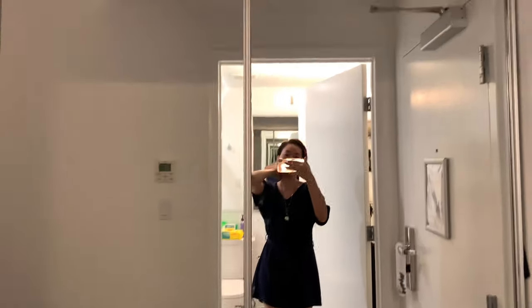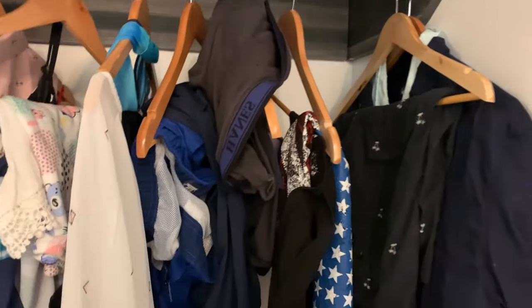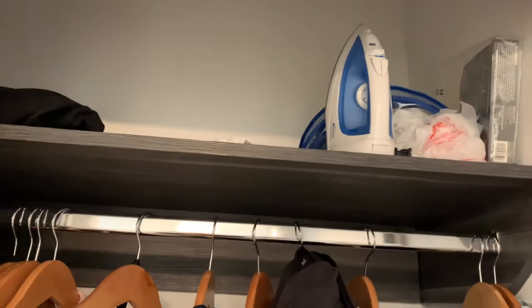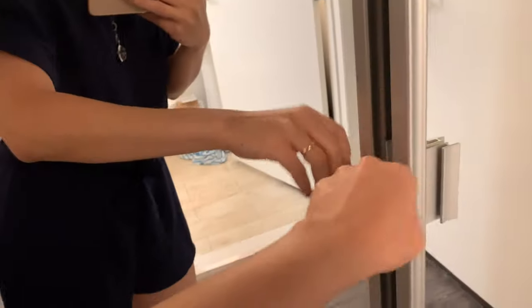Hi guys! Ayan, nakalimutan kong ipakita sa inyo yung loob ng ating closet. Kaya ngayon ay bubuksan natin ito para makita nyo kung ano ang itsura nito. Ayan, so please bear with me guys because nakita nyo yung brief na asawa ko. So ganyan ko siya kung paano i-hanger. Ayan, para magkasya lahat. So sandali lamang ha, ayusin muna natin ang salamin na pinto.